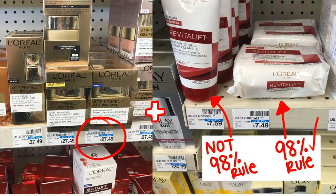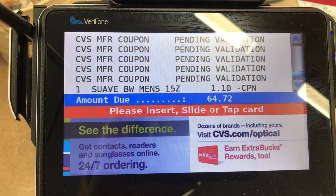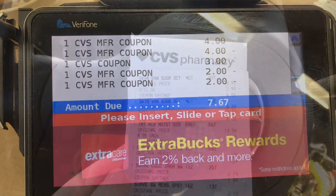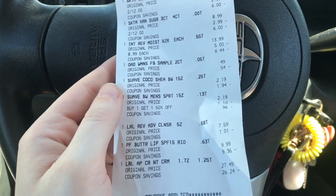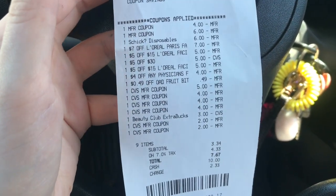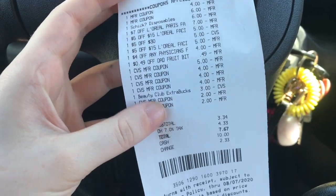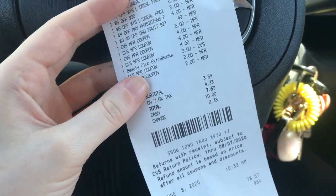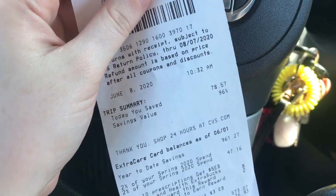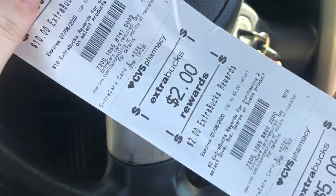That's my haul today. I'm going to insert the footage of the register, and then I'll show you guys my receipt. Alright guys, here's my receipt. As you can see, I got those razors completely free. The most expensive thing I paid for was that cream that was $1.25. All of my coupons came off, and I had $24 in extra bucks to spend including a $3 beauty buck from last time. My total before tax was only $3.34, so I paid $7.67 — that's a 96% savings. And I got back $5, $10, $2, $5, and I'll be getting another $3 for the qualifying beauty purchases.